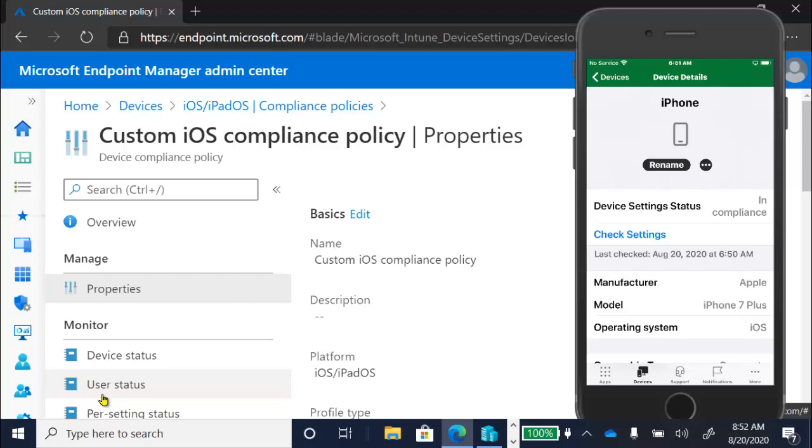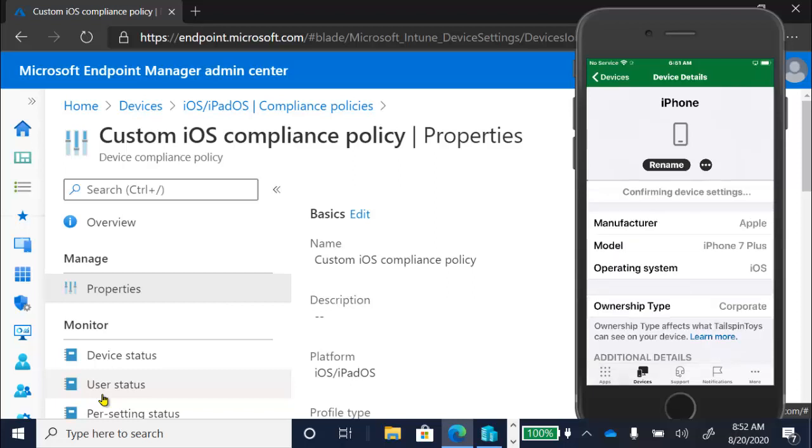Later on, that device will have to be triggered either manually to assess its settings, which also includes policy and compliance, either like I'm doing here on the device, triggered through the Intune console, or it's going to wait for its normal policy cycle. It's different based on the device, but you can plan on around 8 hours. Again, different between different devices, and they check settings again. So just be aware of that.